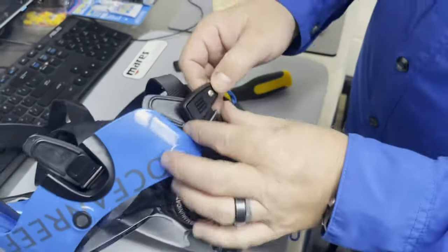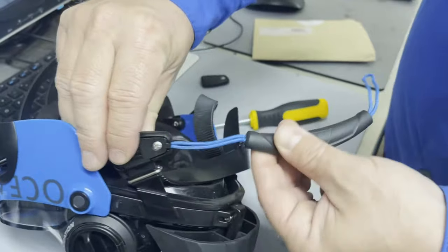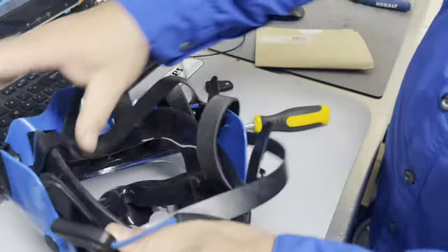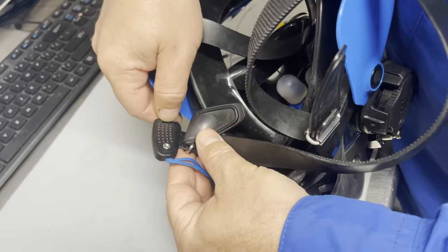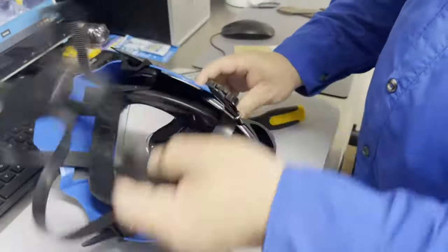I'm going to come around to the back. There is a little slot here for the nut to go in, so I'm simply going to stick it in the hole and hold both sides with my fingers. I'll take my screwdriver and screw it down till it locks into place or till it stops. Then I'm going to inspect it — I want to make sure everything is nice and flush, that it's gripped in there properly so it doesn't come loose when I go to pull on it, and that the nut's not stripped in the back. Just like that, the left side is done.